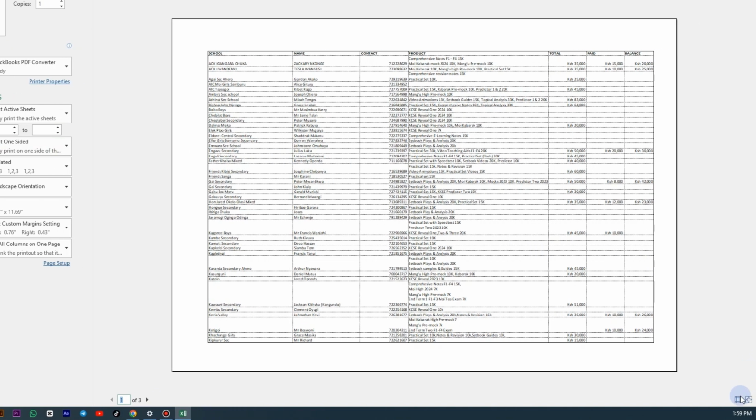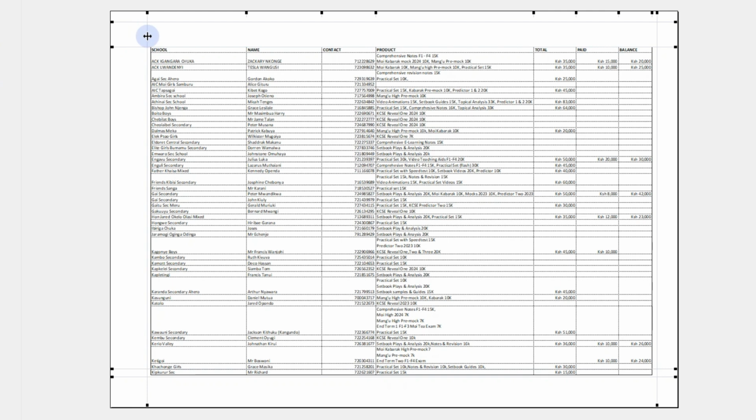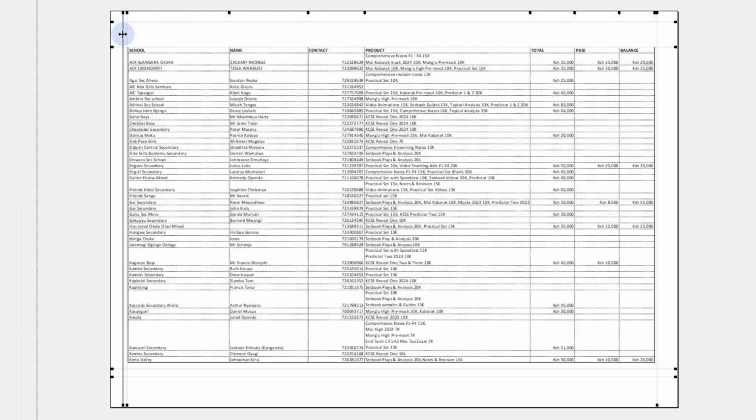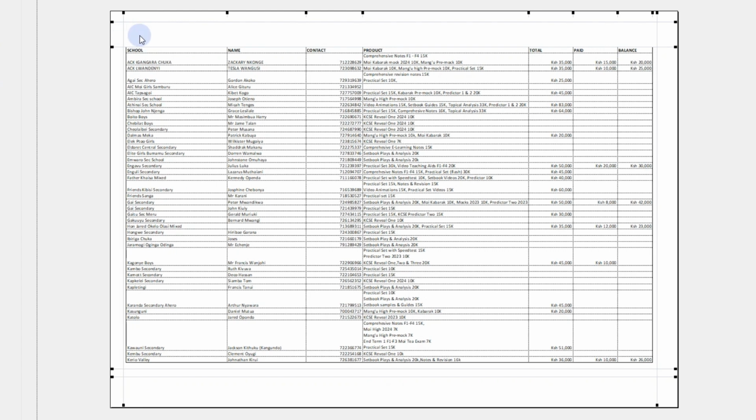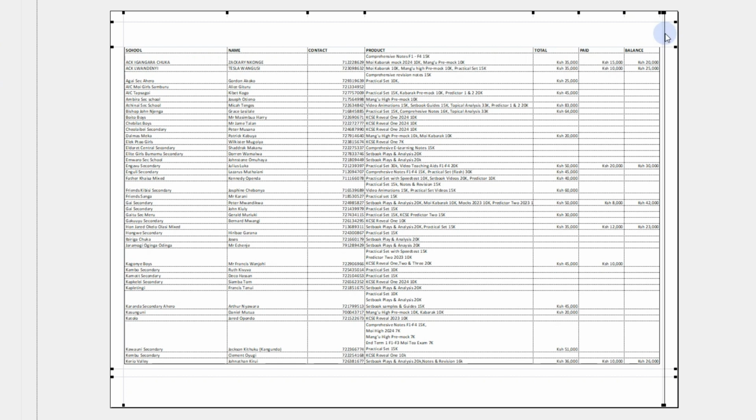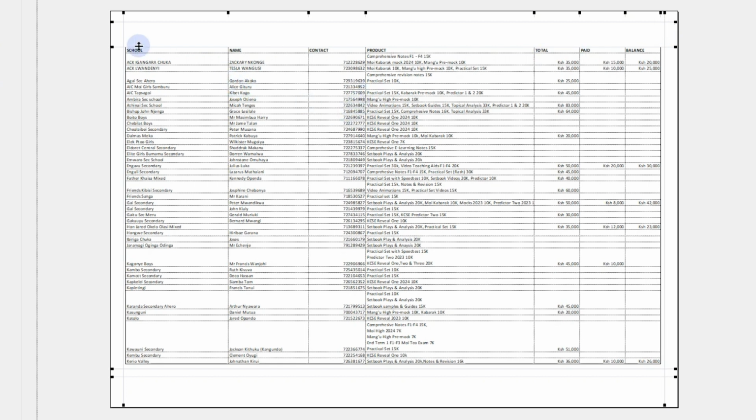You can come right here at the right corner and click show margins. Now I have the margins showing here, and when I hover over this arrow, it changes to a plus-like arrow. Left click, hold, and then drag it to the left. You can see it alters the size of the column. Then let's click on the other side and alter the right a little bit. You can see it's changing. You can alter your table, not only the border side but even the middle columns.